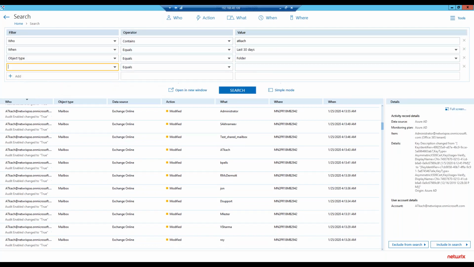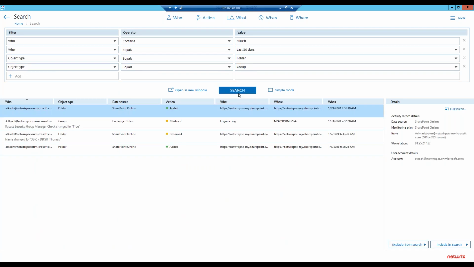And so I can manually add these in here as well. So I do object equals group, and again, do a quick search. And I can see everything that's taken place that meets this parameter. So SharePoint Online, Exchange Online, if this person had made changes to a file folder on an on-premise server, I would also see that roll up in this search interface. So it's really cool for things like root cause analysis, what did a specific user do in a certain time frame, et cetera. So hopefully that gives you a super quick overview of what this product can do.